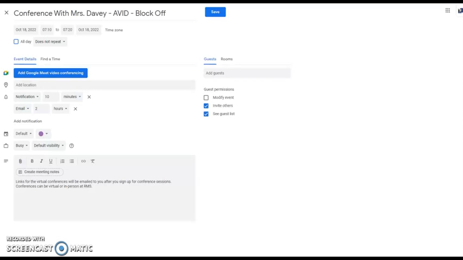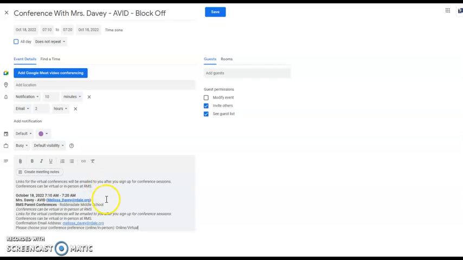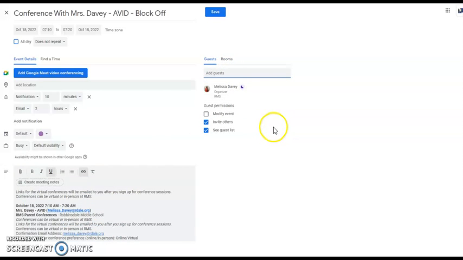Once you click Add to Google Calendar, you'll see your Google Calendar window pop up. What you're going to want to do is paste that information into the body of the calendar invite so that you can see the parent email address. Now, obviously, this is my email address because I blocked off this time and placed my email address, but parents will type their email address here, and this is what you actually need to copy in order to get them the Google Meet link. So you're going to go ahead and paste that and then copy the email and paste it in the guest list here.